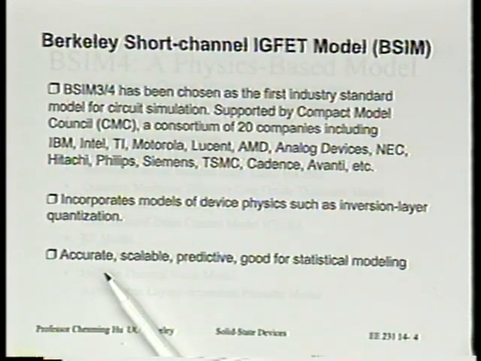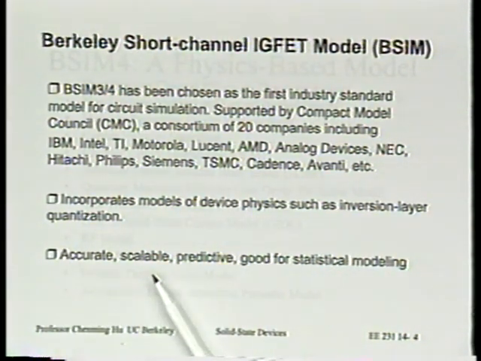To some extent, you can do it. The problem is that if you want this model to actually predict all the dependencies on VG, VD, body bias, and the channel length, it's very difficult. People found out it's not possible. So as a result, very often people will make a so-called binning model. That is, they would use one model to represent transistors with channel lengths between, say, 1 micron and 2 micron. They use a different model to represent transistors with channel lengths between 1 micron and 0.8 micron. A third model represents transistor channel lengths between 0.8 micron and 0.6, and so on and so forth. Do you see what I mean?